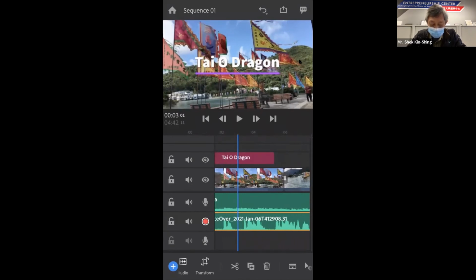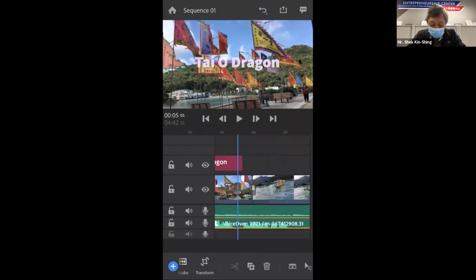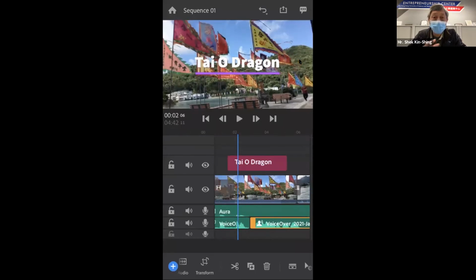Click on the scissor icon, then I check the audio. Okay, this is not good enough. I want to delete this section, then I can edit it. Push it. And then you can edit your audio track from here one by one.